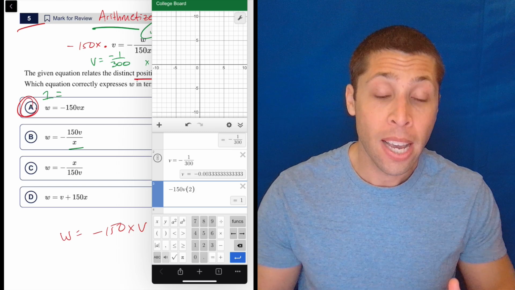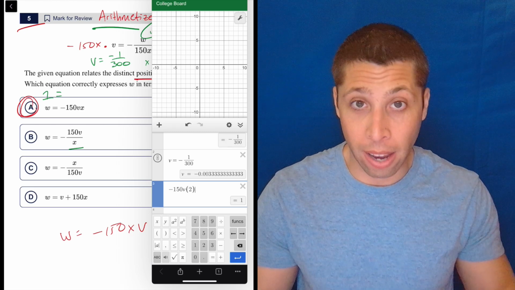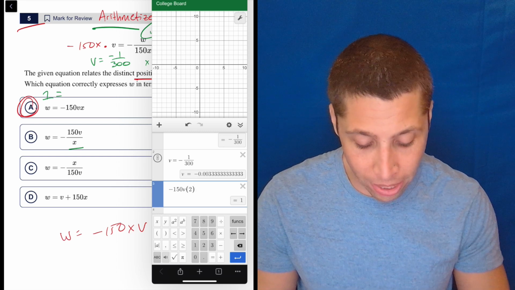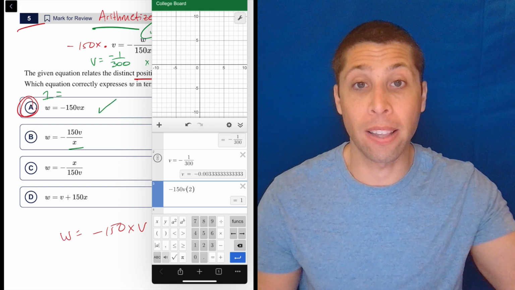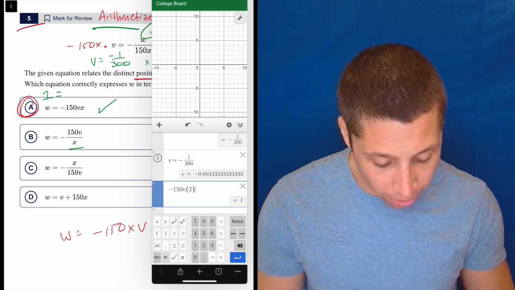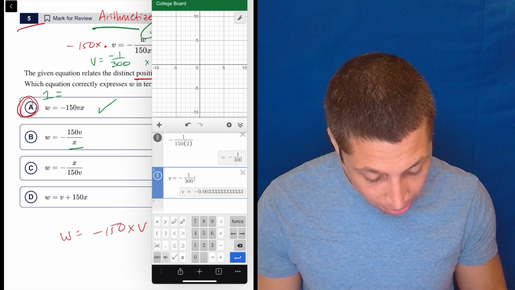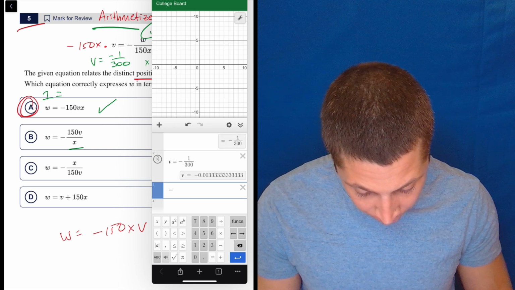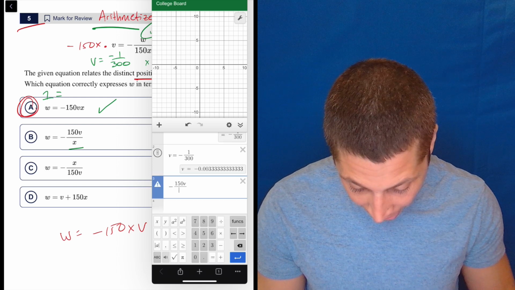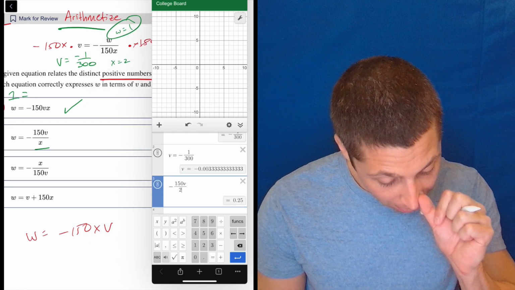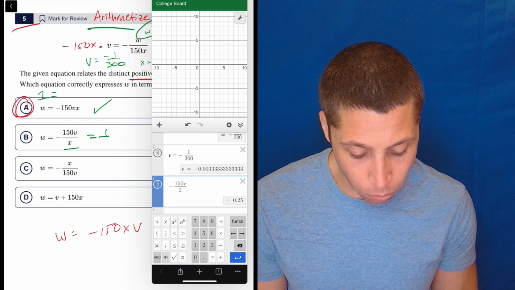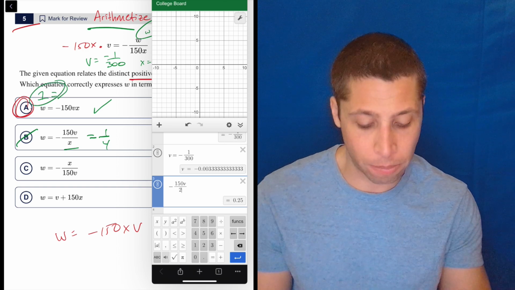If they do, that's a good sign. It doesn't mean that it's necessarily right, but it's a good sign. Now, what I would need to do is go through all these choices and see if I'm getting 1 in multiple places. So right now with this arithmetize, I'd be like, yeah, A looks good. I got the number I wanted for w using the number I picked for x and the number I found for v. So let's just try the other choices. Choice B would be negative 150 v divided by x, which we said was 2. So you've got to keep track of what you picked. Now that's a different number. That's not 1, that's 0.25. Because that's 1/4, that's not the 1 that I was looking for, so that's no good.